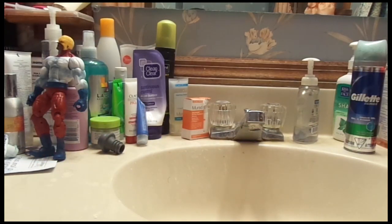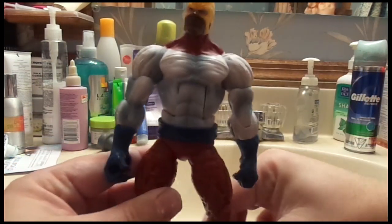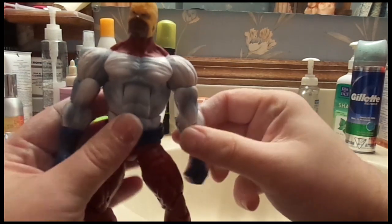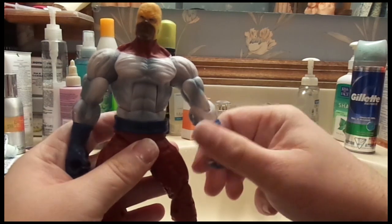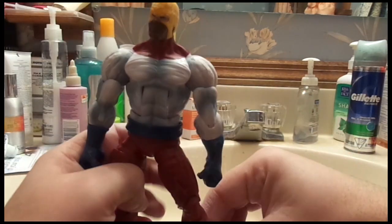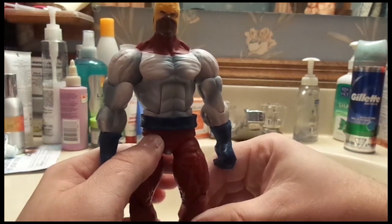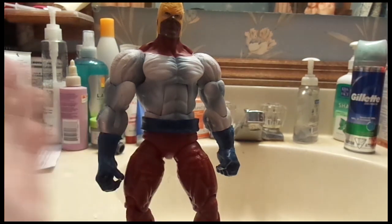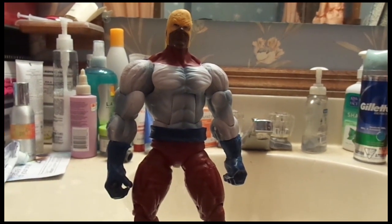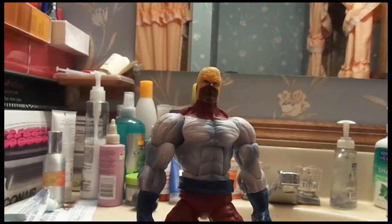Set him aside, and let's bring in Pile Driver. I've already started to prep this figure, just like I did the other figure in the other video. I sanded down the gauntlets and sanded the boots a little bit. I didn't put the beads around there yet because I wasn't sure how many I was going to need, so I left them alone. What I'm doing in this video is sculpting the head on this guy. I'm going to tilt the camera up a little bit and zoom in, and try to keep this on camera as much as possible.